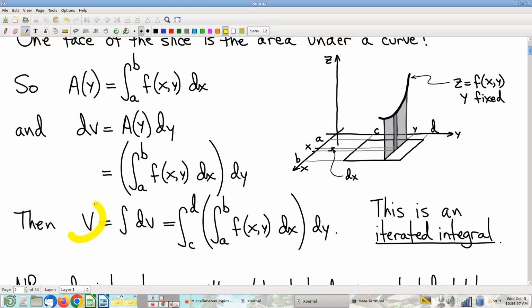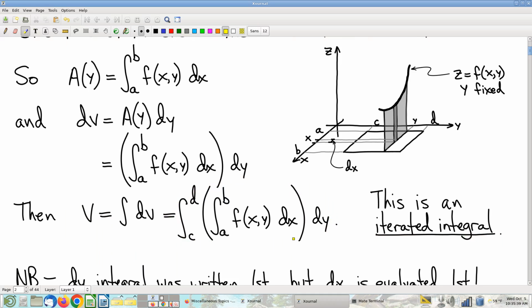Here we go. Volume computed here with an iterated integral, because it's an integral of an integral. Side note, I've always been a little uncomfortable with this term. To me, the word iterated means you're doing the same thing twice. I do think it's important to notice that we're not doing the same thing twice here. We're doing a y integral of an x integral. Those are different, right? I try to popularize the term nested integrals, because it really is an integral inside of an integral. So who knows? Maybe that'll take off. But most of the world uses the term iterated integral.